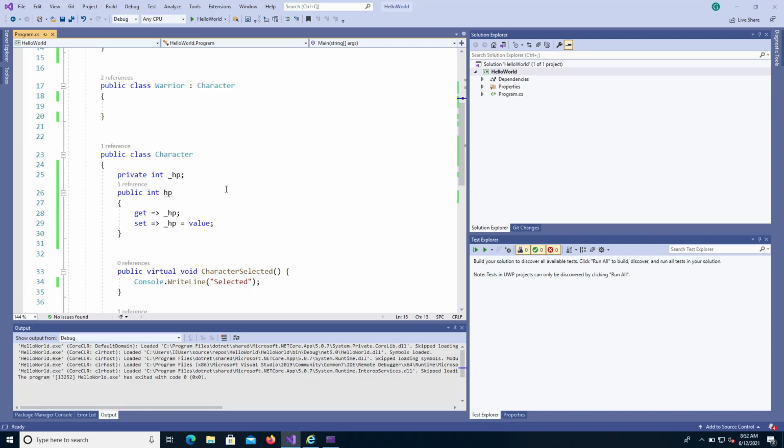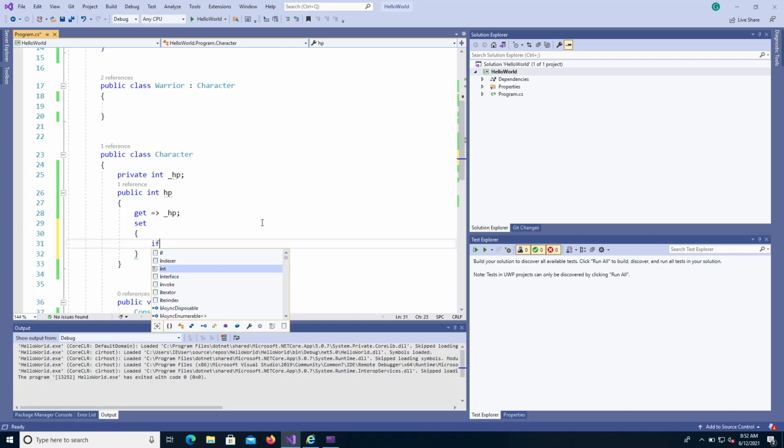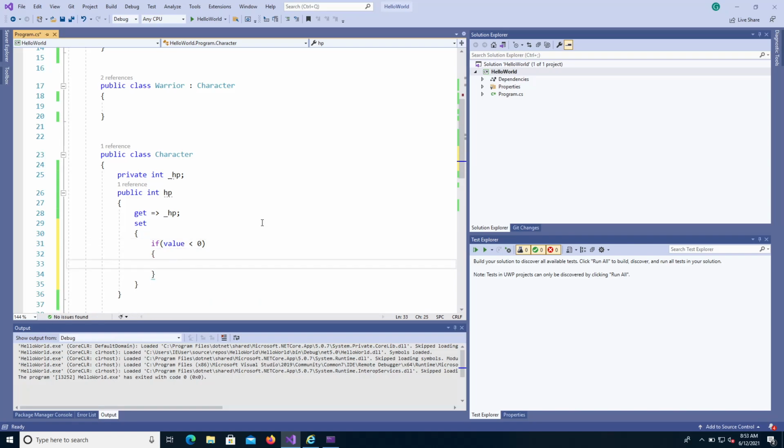Now you're going to say, okay, I can make this public and do the same thing. And you are right, but let's explain some of the advantages. Now you can check value here, and if it's less than 0, then I'll set this to 0.